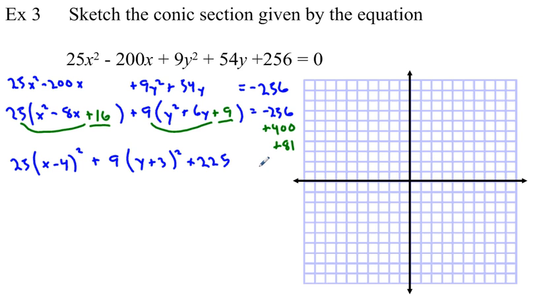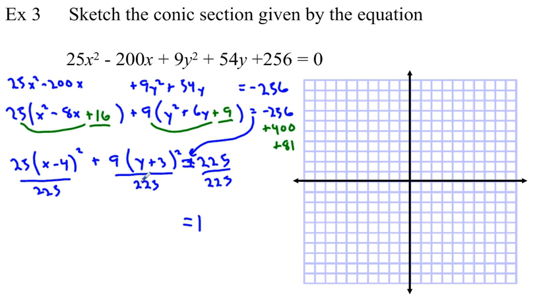Okay, one last step to get it in standard form. Oh, I'm sorry, it's not plus, it's equals 225. My apologies. Make sure that's an equals in there. So that's an equal sign. All right, last step. Let's divide every term by 225. If we do that, that will get this into standard form. And essentially what we're doing, well, on the right, 225 over 225 equals 1. Good, that's what we want.